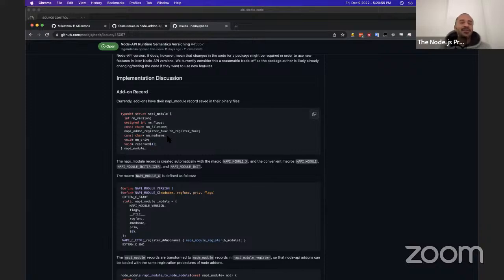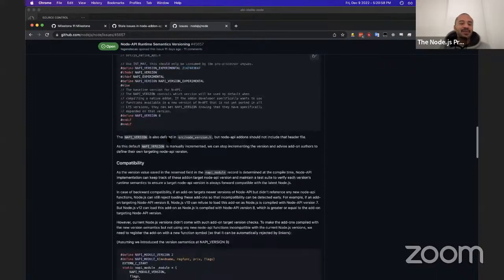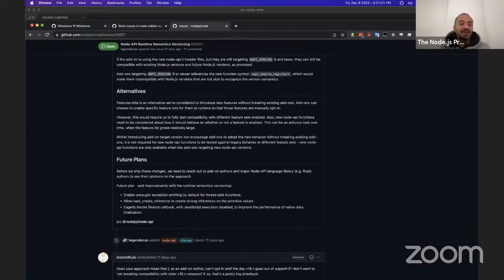And then we have three behaviors here that are dependent on figuring out how to change the runtime semantics: enable uncaught exception emitting for thread safe functions, allowing napi_create_reference to create strong references on primitive values, and eagerly invoke the finalize callback.